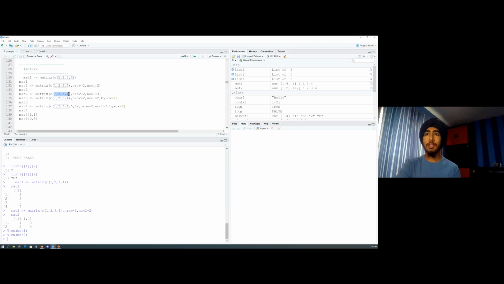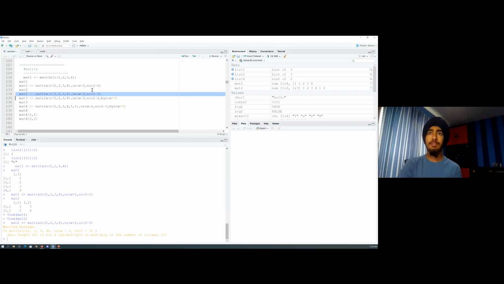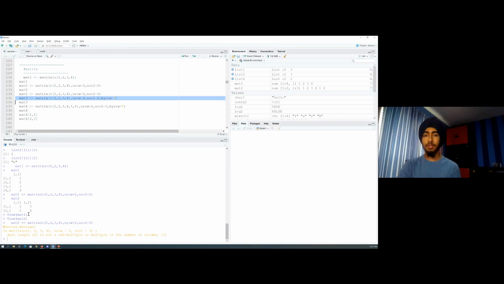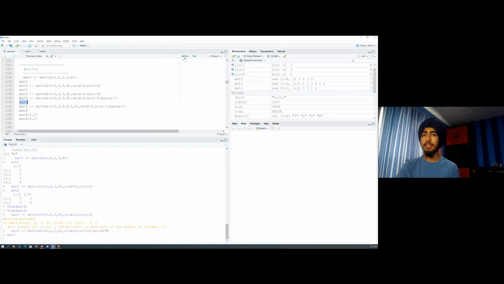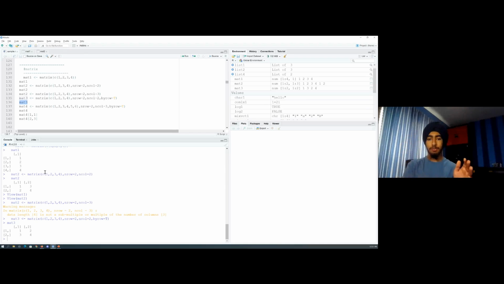And let's say you want to make it a 2 by 3, but you only have 4 elements. Obviously, that throws an error because you need to have the same number of elements as you're trying to define rows and columns by. Another neat thing you can do: when making this 1, 2, 3, 4, it says 1, 3, 2, 4 because it's going top down. But let's say you want to go left to right, then you can just do byrow equals TRUE, and it does it left to right for you. Right here, 1, 2, then 3, 4.